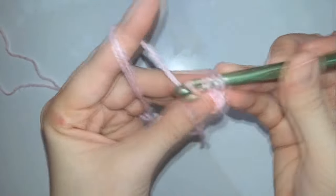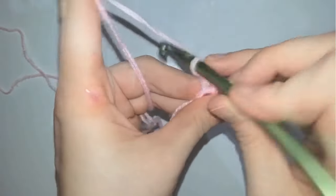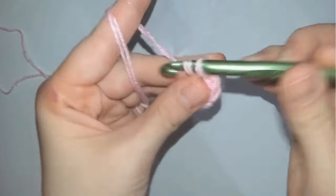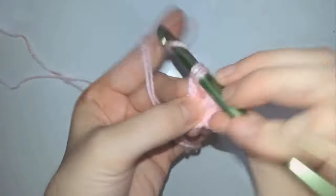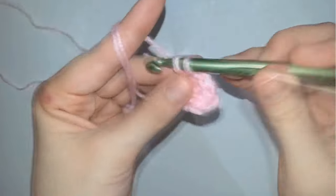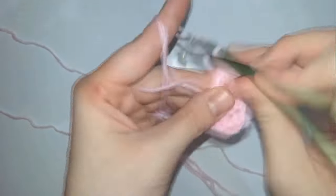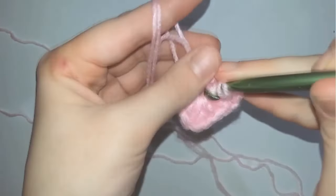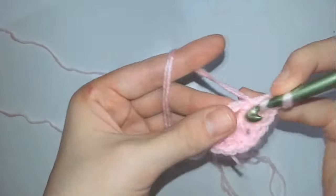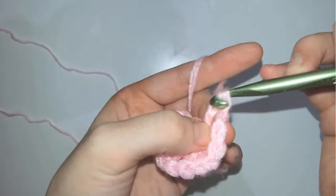So two double crochets will be the first section or the first petal of the star we're making. Next I'm going to chain one, and again I'm going to yarn over and make two double crochets in the ring. I will repeat this step 5 times. I should have five sections or 10 double crochets and 5 chains in between. These 5 sections are the 5 petals of the star. So the 1 chain between each 2 double crochets will guide us to form the petals of the star.